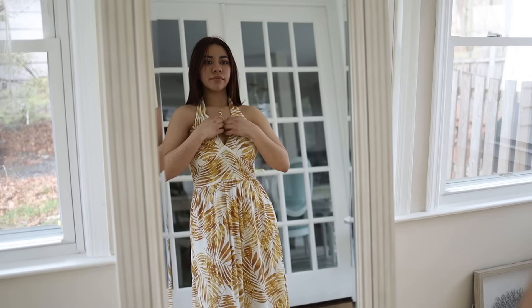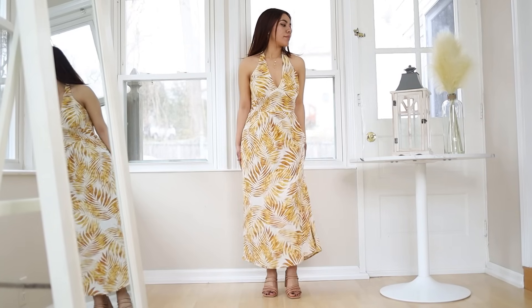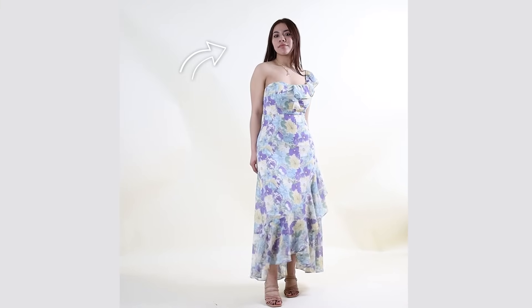Ankle length still covers a lot of skin, so there's a lot of fabric. The key to looking better in this style is to look for a lower neckline, especially if you have a bigger bust — like my model Wendy, who is a size 16 and 5'2. A lower neckline creates balance for all that extra fabric and makes sure you don't look swamped. It also draws more attention to your face, which is flattering for shorter women. Top secret: if you want to look taller, this is actually the best length, because the dress covers you from shoulder all the way to the ankle, creating a very elongating unbroken vertical line.